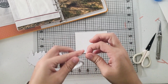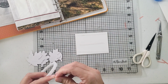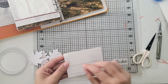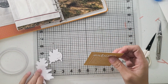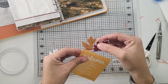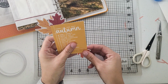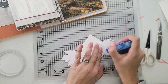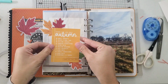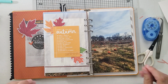So I loved it. It took up some room on the back of that. And then we just put some leaves around it and made our own embellishment pretty much. So using that double-sided tape and then, like I said, just placing these around it to embellish it a little bit, because I just didn't have anything to honestly put on the back of that glycine page. I could have maybe put a picture on the back of it.